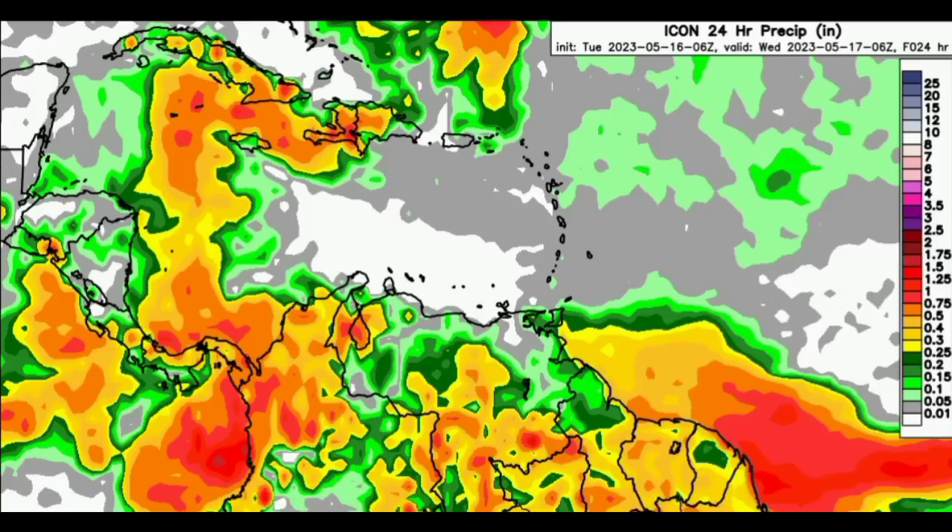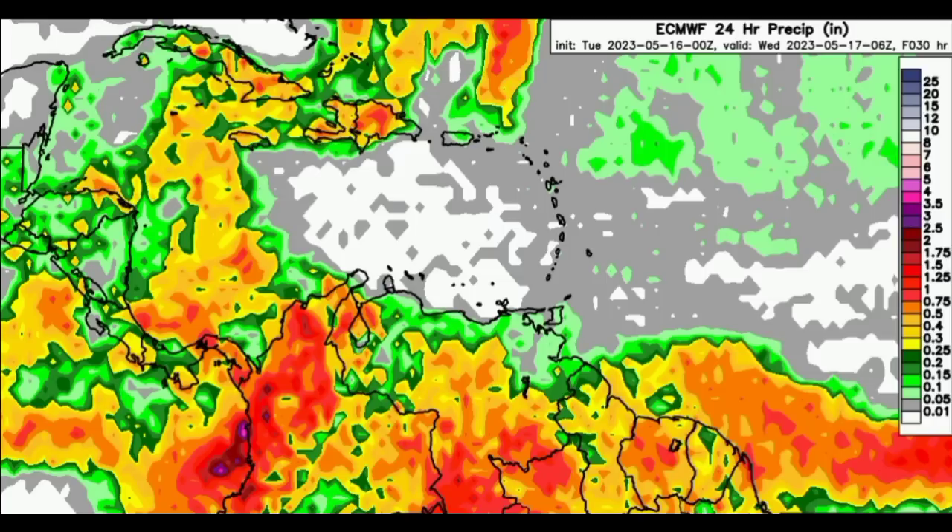Looking at the ICON model, it is pretty much in agreement with GFS, but not showing as much rainfall for some areas. The same general expectation holds — the East not receiving much rainfall, with most activity across the Northern Caribbean including Cuba, Hispaniola, Jamaica, and even the Cayman Islands, and going down south to the Southern Central American territories. The Euro is expecting something similar, closer to what ICON is showing: activity across the Northern Caribbean as well as sections of Central America and most of Northern South America, including Colombia, Venezuela, Brazil, Guyana, Suriname, and French Guiana, with some substantial rainfall occurring in some areas as well.